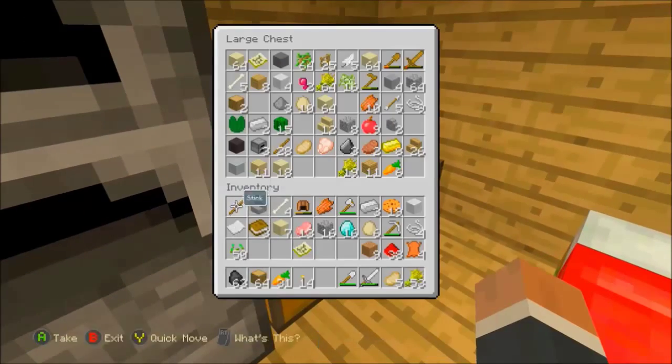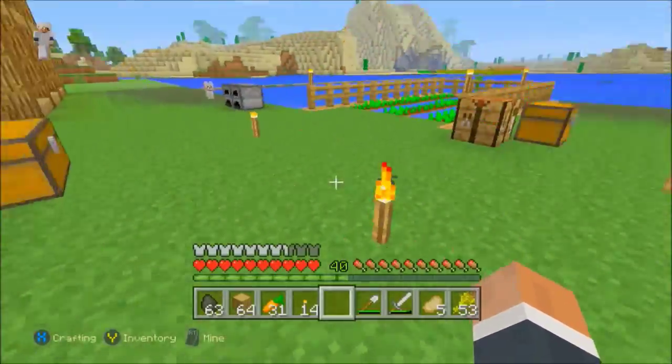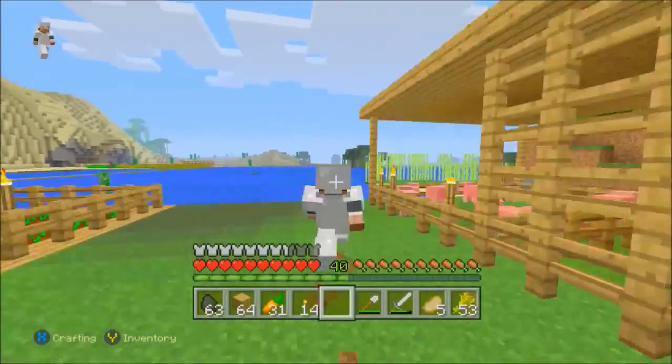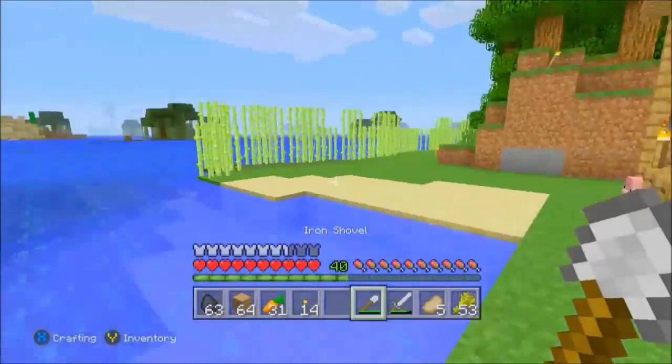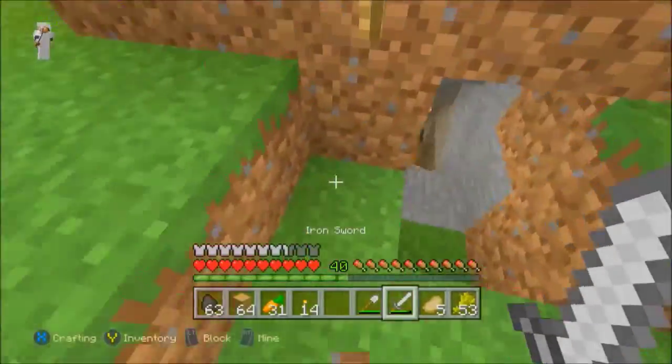It wasn't there. I don't really want to go all the way back down into the mine because that is really annoying. So I'm gonna try to do some of this house, and then I guess, okay, there's a creeper. I didn't see you. We're not friends. We didn't see each other.